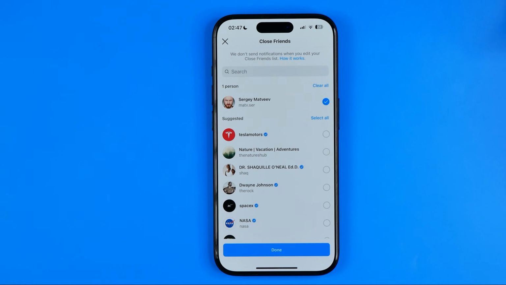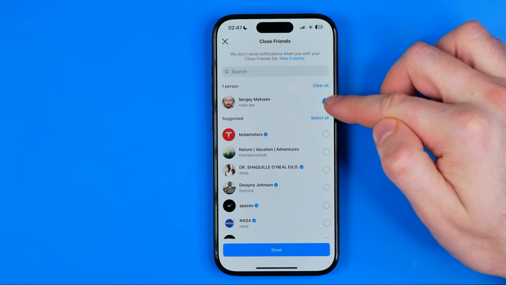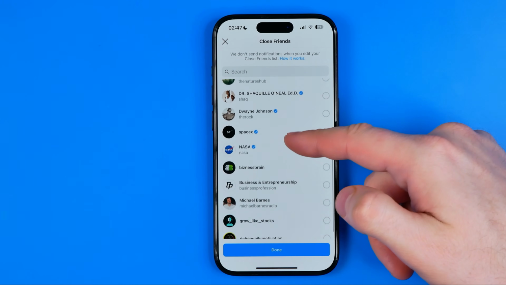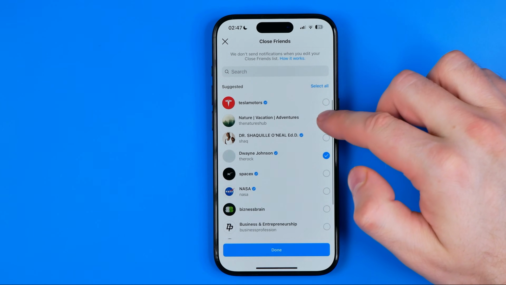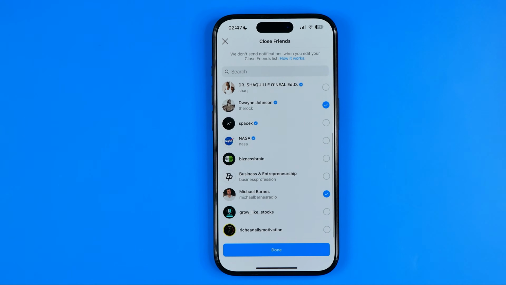As you can see, now this story is shared just with a particular user. And that's where, first off, we can share this story with another users. We can easily add some users from suggested, just check mark them in that simple way. So that's how we can easily add another users to our close friends.